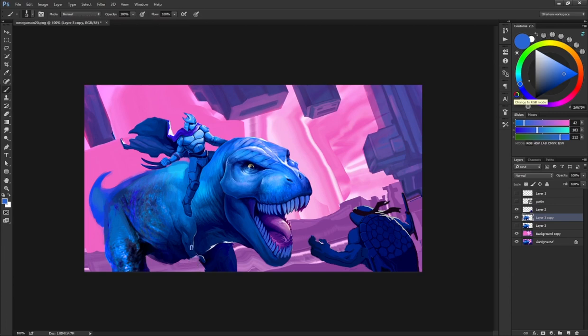Maybe we can change the hand. Push it away from the edge. Okay, something like this. Alright, so this is the first step. Maybe the head of the dinosaur is too big compared to its body, but anyway.